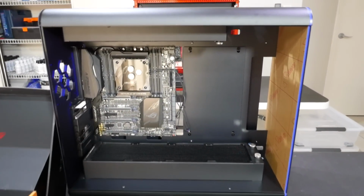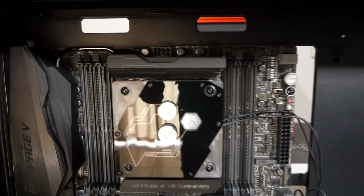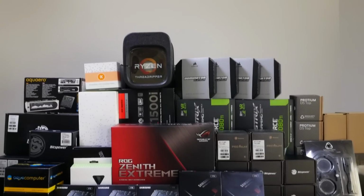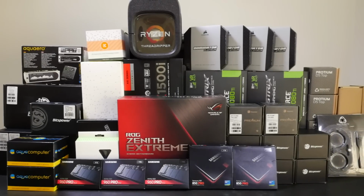It's also not often that I get to do this level of customization. Not many people really want to, because what we focus on, we're not really modders. We're building customer systems, and what customers care about is quality and also something that is going to retain its value. That's kind of more our focus.